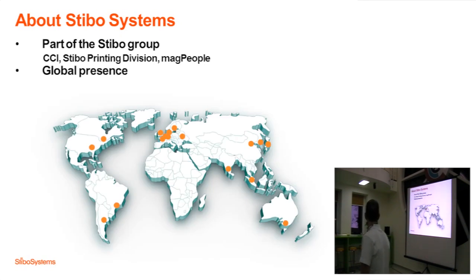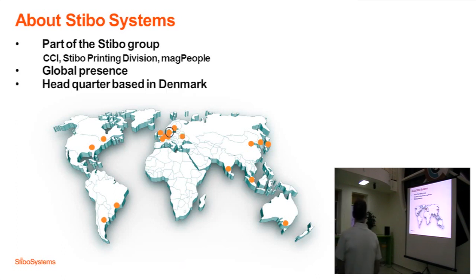We are present globally. We have our offices in Atlanta in the US, and we have sales offices around the world. We also have a development department in the UK, and finally we have one right now here in Ukraine. We just started the development department here, and that's why I'm here at Siglum. And our headquarters is in Denmark. I don't know if you know a lot about Denmark, but it's right up there in that area.